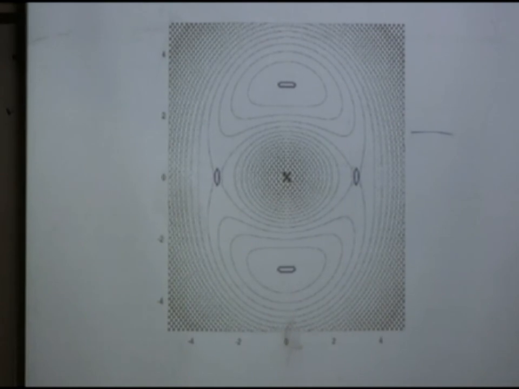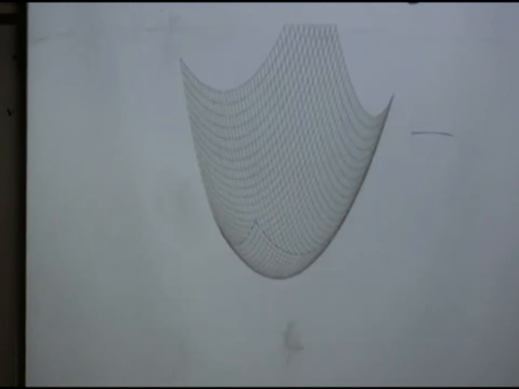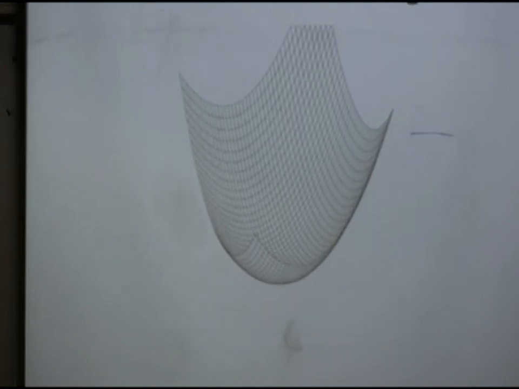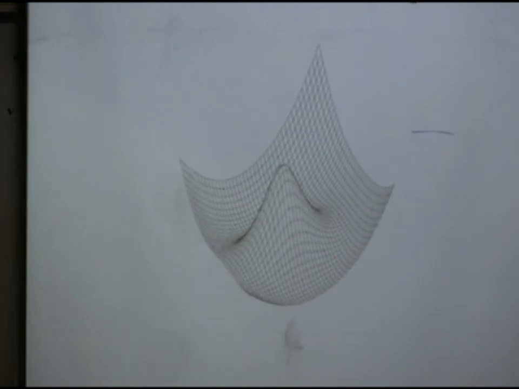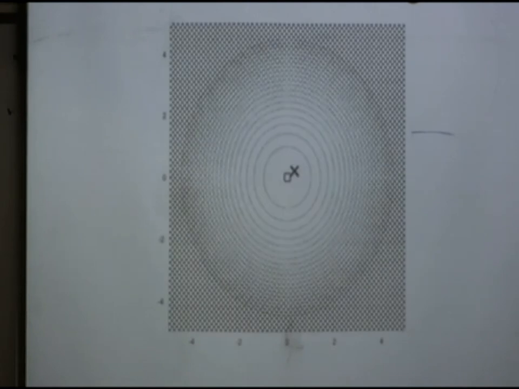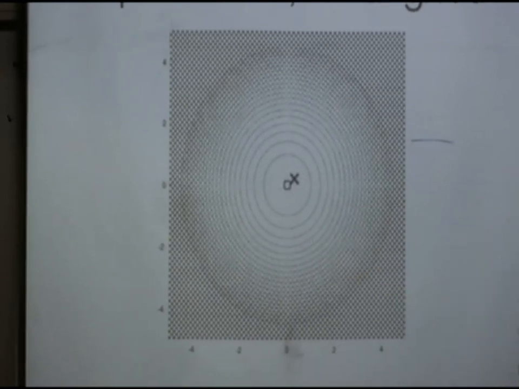And now let's break the symmetry completely. Let's also move the lens away from the source. So let's not put the source right behind the lens anymore, but put it a little bit to the side. Then you don't actually see much difference in the surface plot. But here, let's now put the source over there.